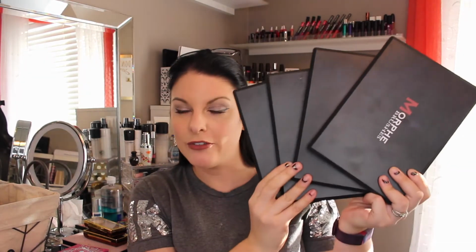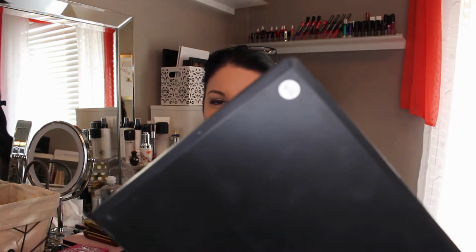Culprit number three, and I'm so sorry because I love Sugar Pill, but if I'm looking at these quickly in my vanity, they look exactly the same. The back proves to me that they're not, but they look the same. So if I'm going to reach quickly to grab one, I don't know which is which. And the master queen of this category are Morphe palettes. These are 4 different palettes, but you would never know unless you look at their tiny code on the back, which doesn't really tell me anything other than a code.